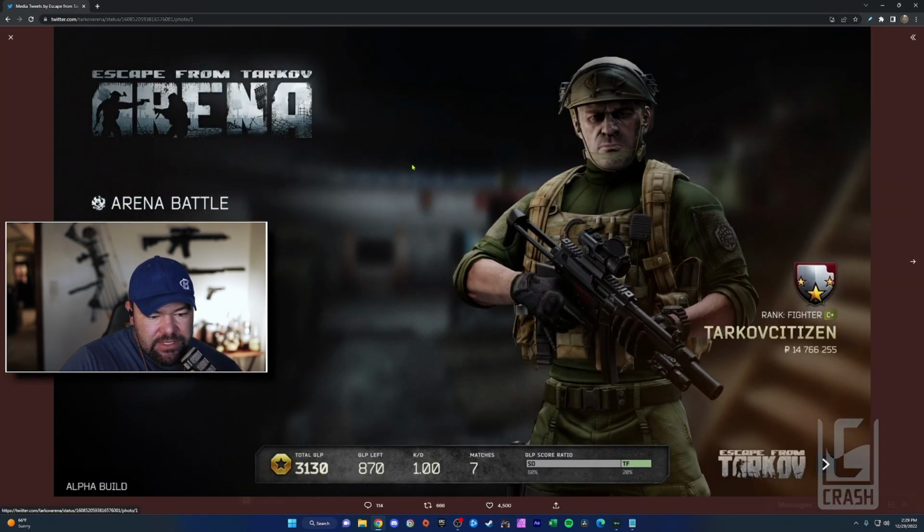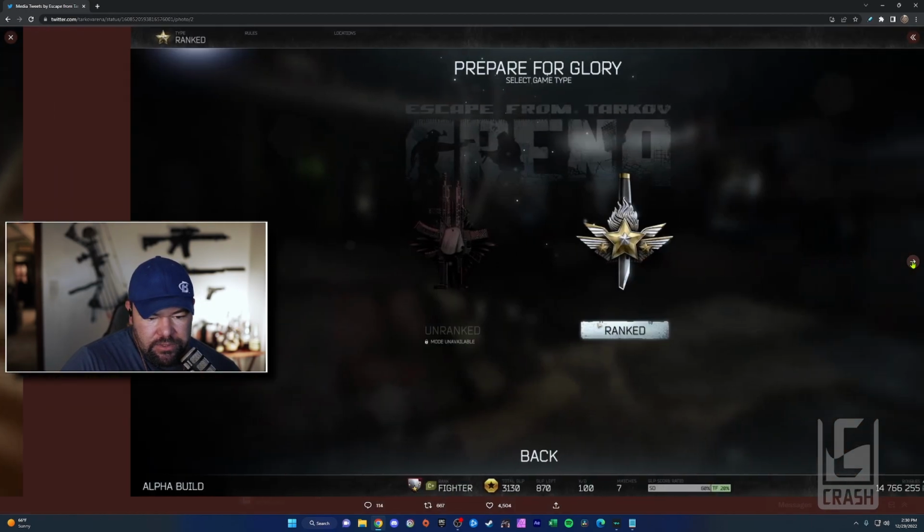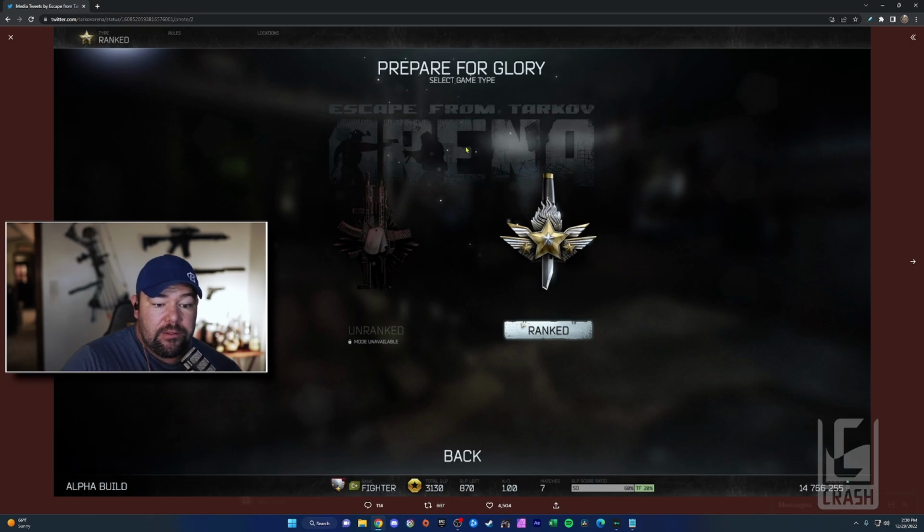Then we move down. Some of these images here, this is kind of the overall main menu. You can see at the bottom, GLP are points that you get, he said, from playing ranked. Not sure what those will be spent on. Shows you your stats at the bottom, but this is from the alpha build and this is the main screen. So you can see your ratings, settings, presets we'll talk about, and modes and things will come from here. Again, select your game type.